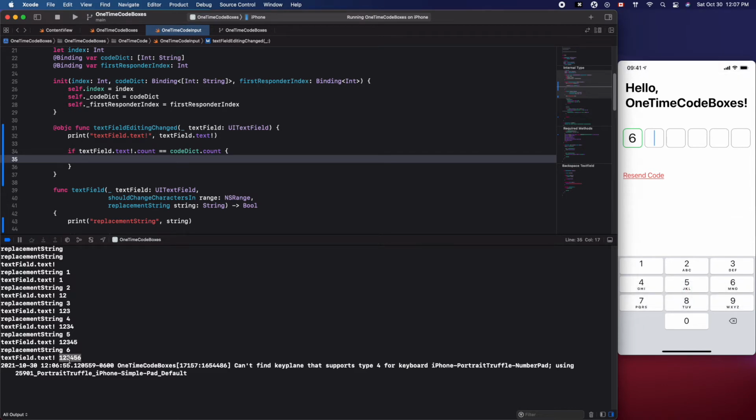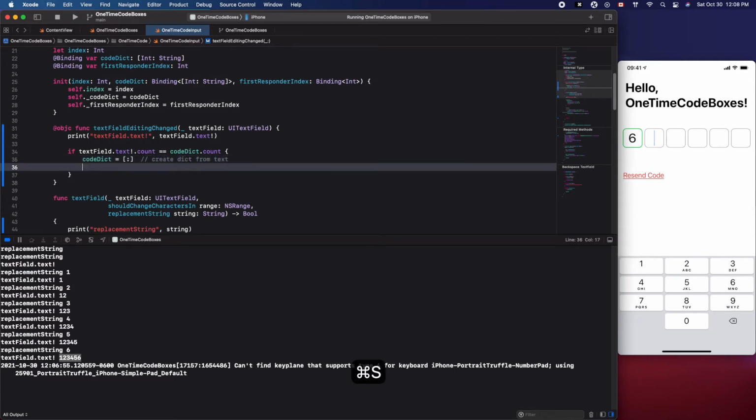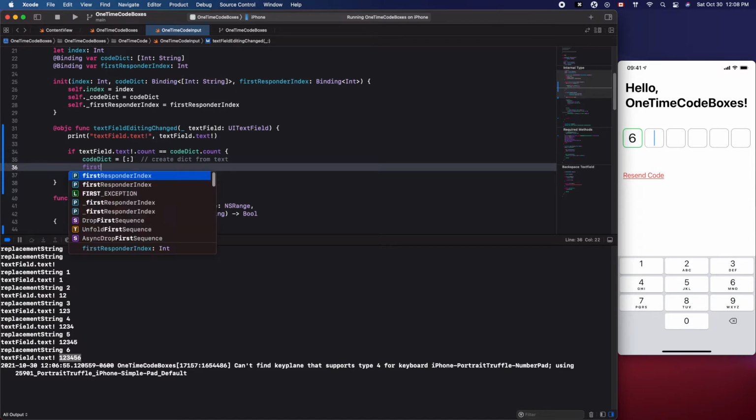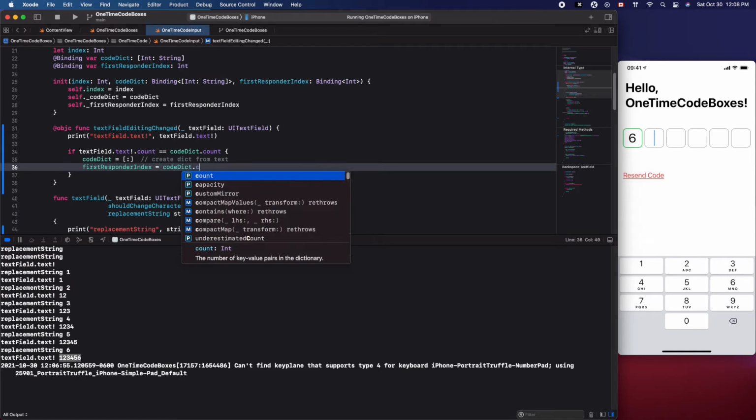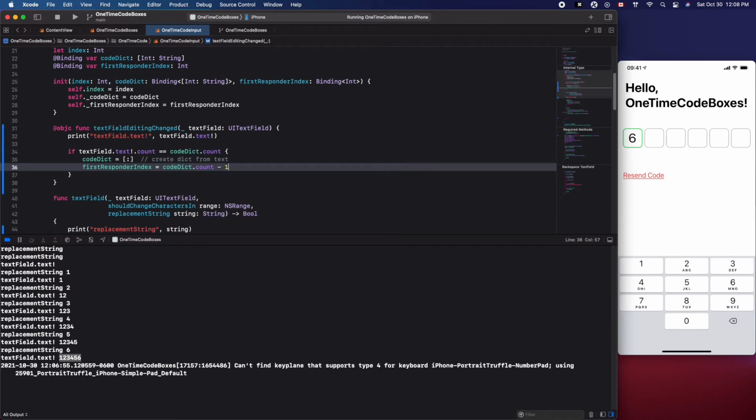So when this count is 6, we want to update our code dicts to, just create dict from text. And we also want to change our first responder index to the last index, just -1 to get the last index. So jump the cursor to the last box.